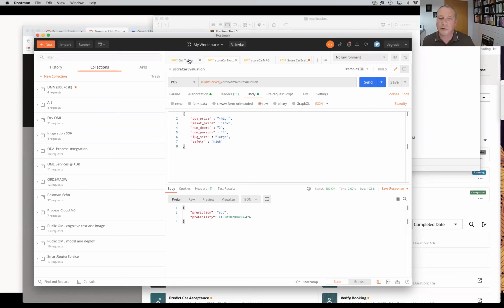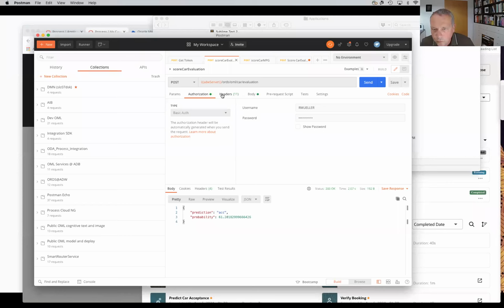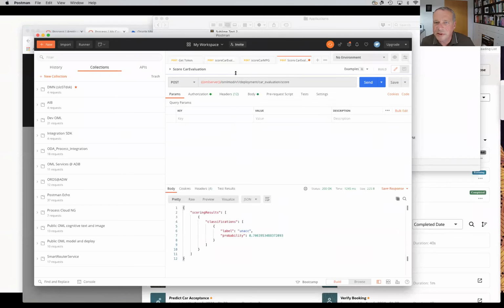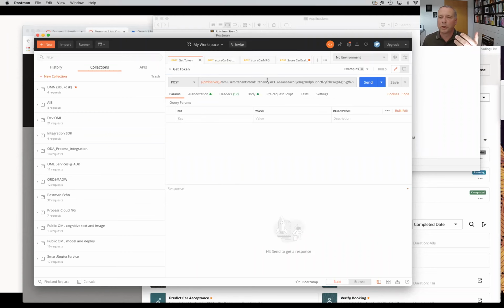And I'll also show you the authorization. The authorization for this is really a bearer token that you need to acquire before you use the scoring REST services. And to acquire the bearer token, you need to post something against a REST endpoint.